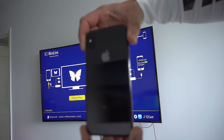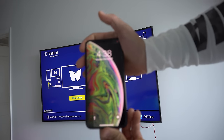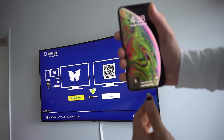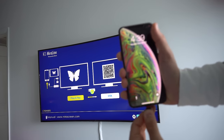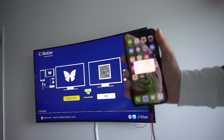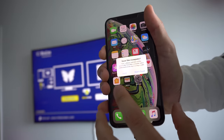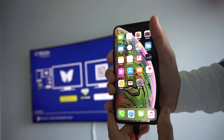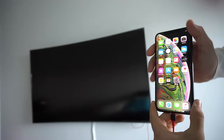Here I have an iPhone XS Max — the latest one — it works with this one perfectly and it works with previous models as well. So let's go ahead and plug the lightning cable now into the iPhone. In a few seconds you'll get a little notice box that says to allow or trust this computer. You're gonna go ahead and select trust, and in a few seconds your iPhone screen will show up on your TV.